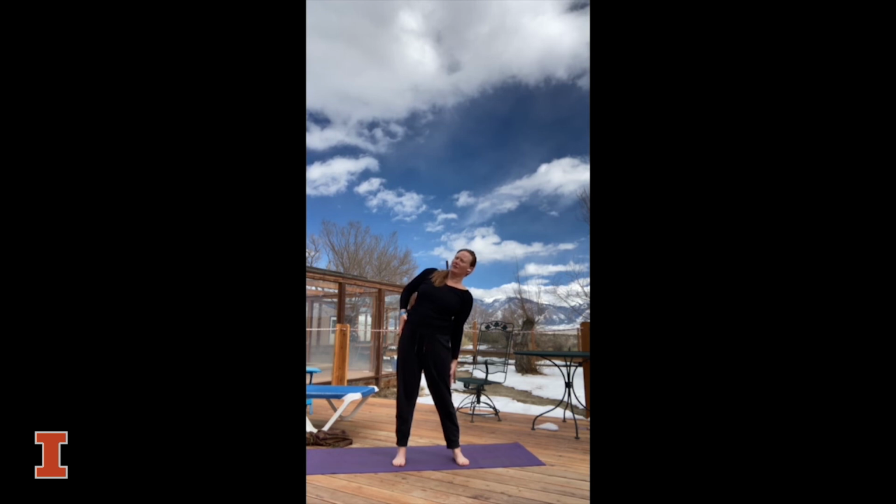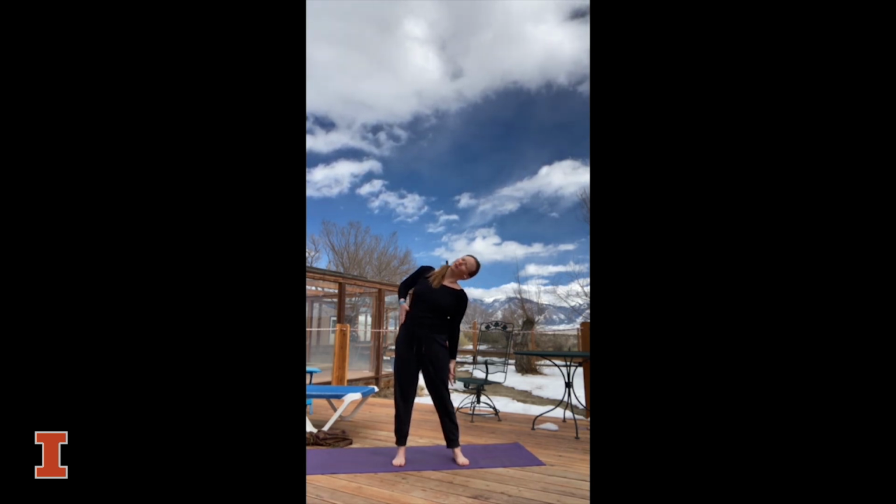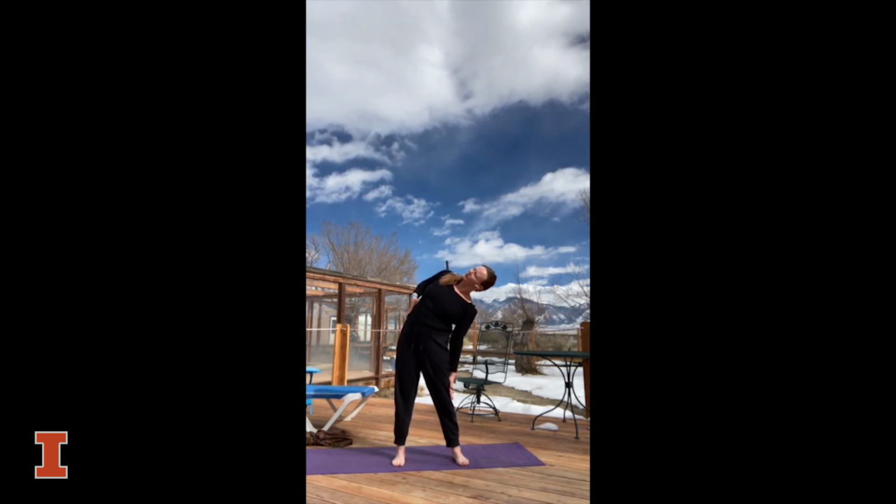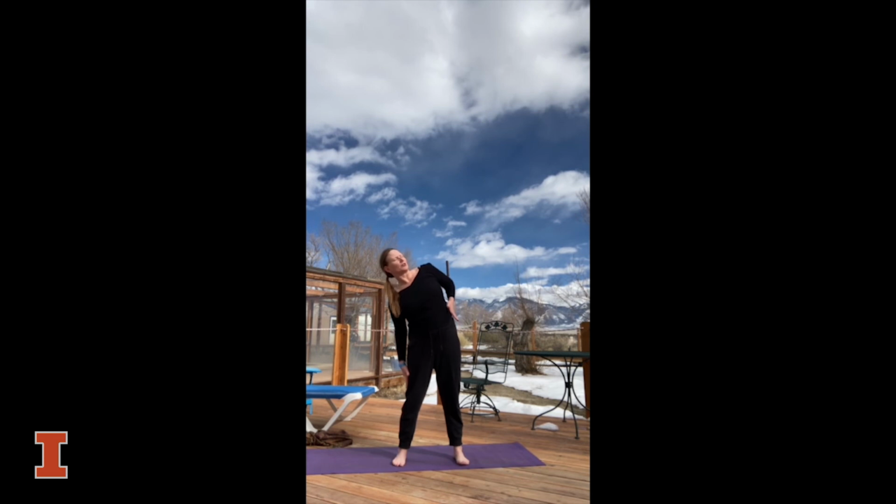Just some side-to-side movements, again, feet about hip distance or wider. And just starting to glide the right arm down, left arm up the side waist. Aligning back through center. And then over to the other side. A couple more times from side to side. And really keeping that awareness of the front of the body, that opening, expansion.